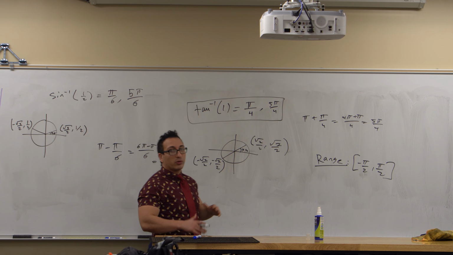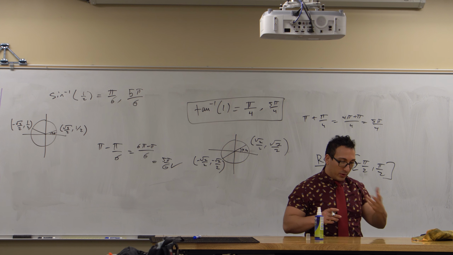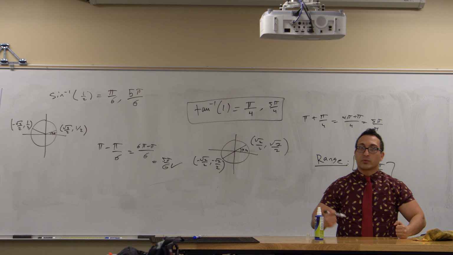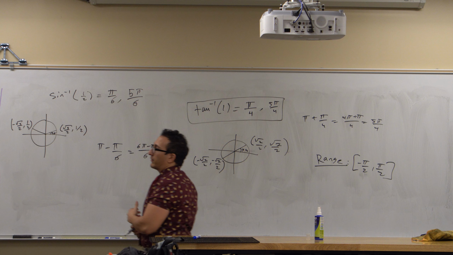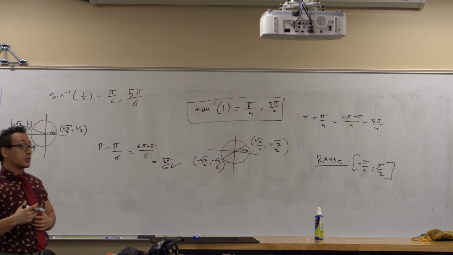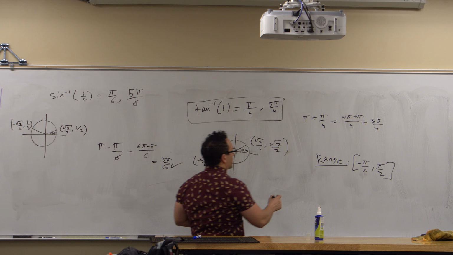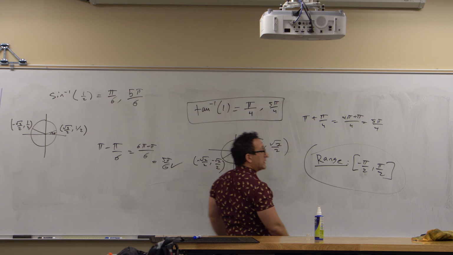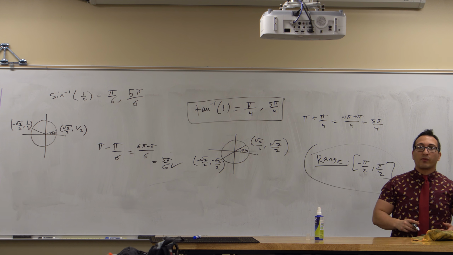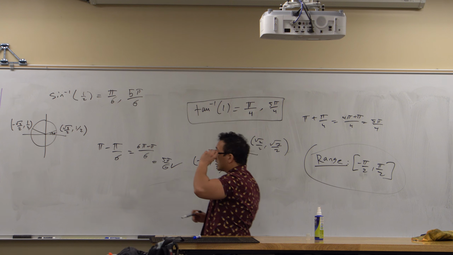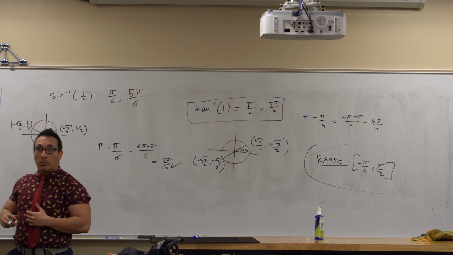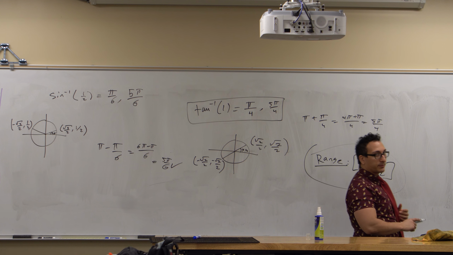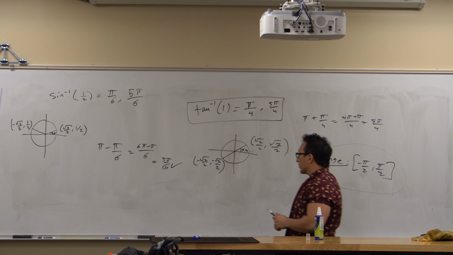And this would cause you to no longer have a function. When one input provides you with more than one output, you no longer have a function. That is exactly how the vertical line test will fail. So that's why we restrict the range of tangent inverse. But when we evaluate it, we still know that tangent inverse of 1 can equal 5 pi over 4, and tangent inverse of 1 can still equal pi over 4. But we know that if we were to consider tangent inverse as a function, we must restrict the range. Okay? So, here's another example.